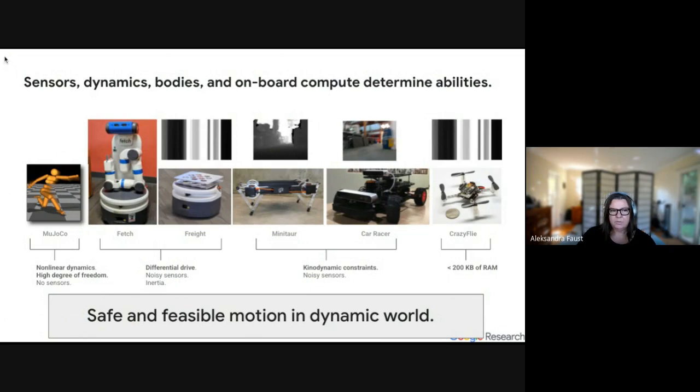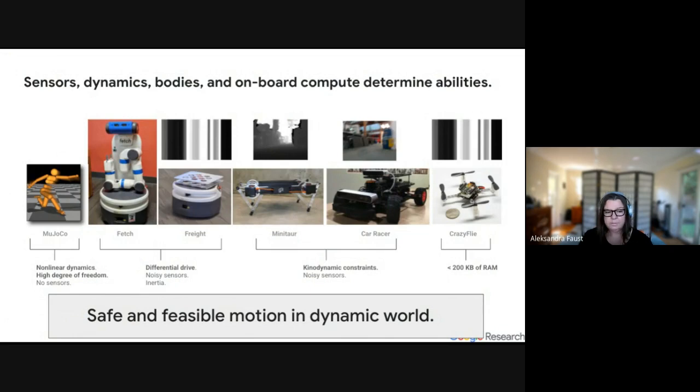Next, robots come in all kinds of shapes and sizes. What they're capable of doing, or the way they're able to complete the task of going from A to B, really depends on their sensors, their dynamics, the shape of their bodies, onboard compute and so on.